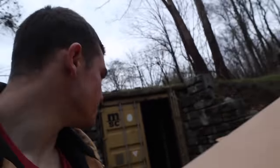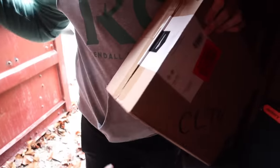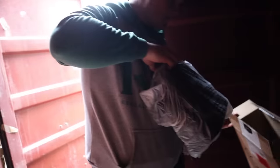Oh yeah, there's a fan. As you know, one of our biggest problems in this bunker is going to be ventilation. We got a couple plans for that, and I mean a couple plans. One of our plans is to get a fan. Now obviously that's not going to solve all the problem, but it should help circulate air a little bit better. It's not too big, not too small. Obviously a bigger one would have been better, but a bigger one would have used more power that we just don't have.